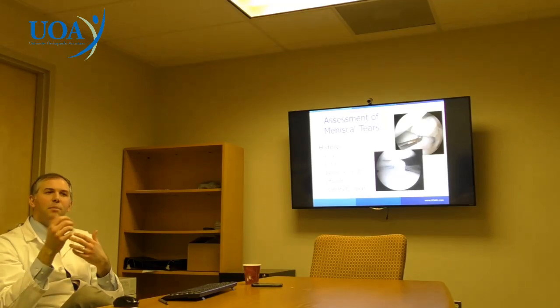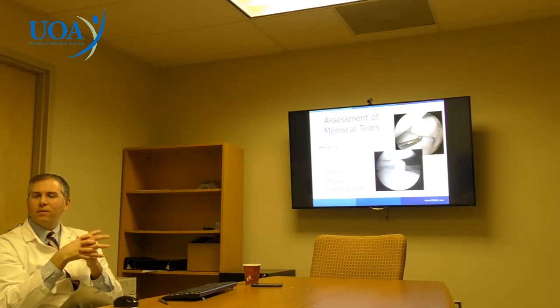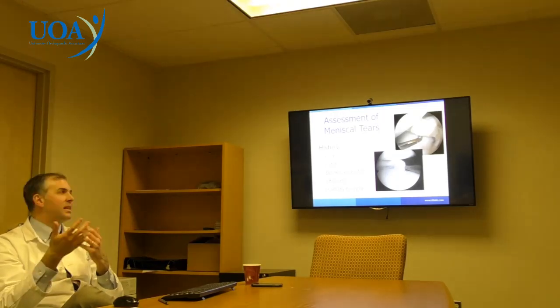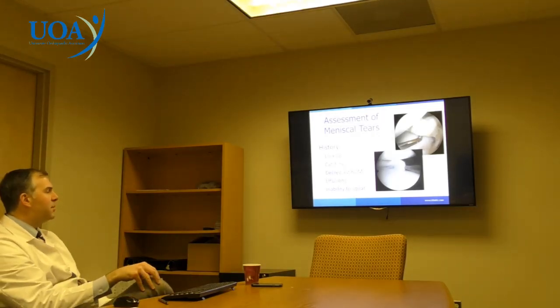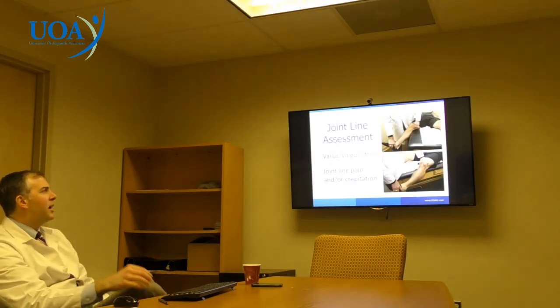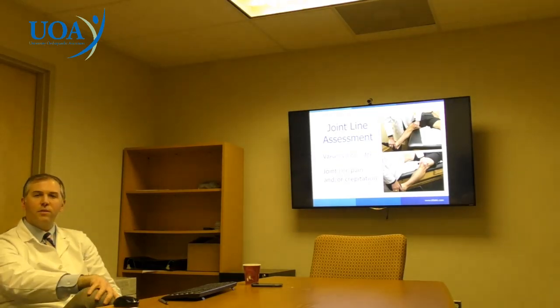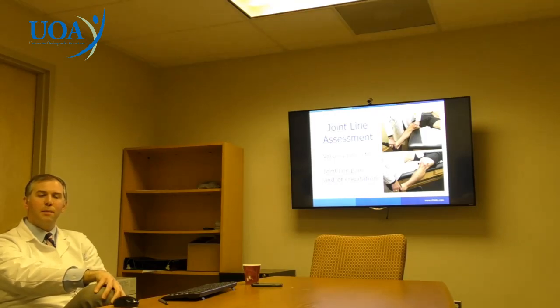If they have a flap of tissue or they have a true mechanical type thing, it's less likely that they're going to get better with physical therapy. And so listening to that is something I really try to do. But it's deep flexion, it's often problem squatting, catching, locking. Those are the mechanical symptoms I try to identify. That joint line assessment, I think, is really important. So both in extension, I'll try to feel especially the posterior part of their knee, so feeling for root tears or other problems in the back in full extension, that can really bother them.